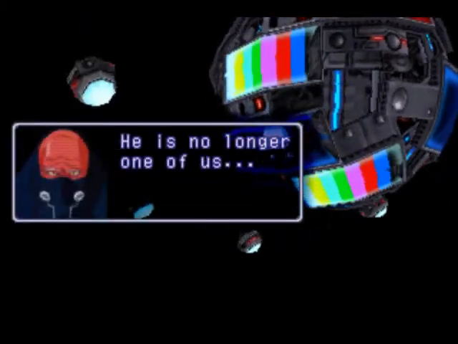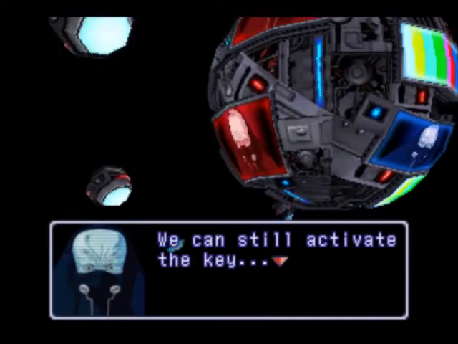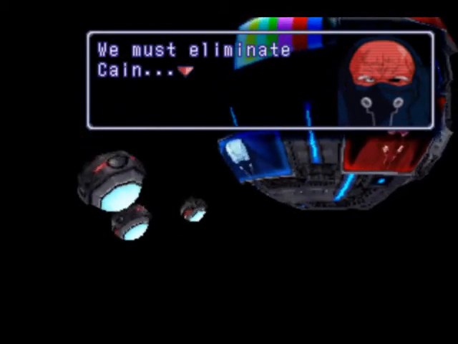He's no longer one of us. Yes, he dares to go against our objectives, just like the other one. We can still activate the key. We must do something about the one who stands in our way. They mean Cain. Yeah, we must eliminate Cain.